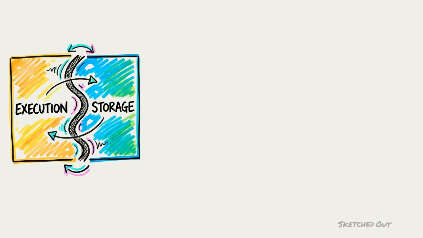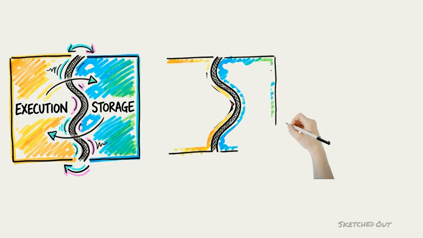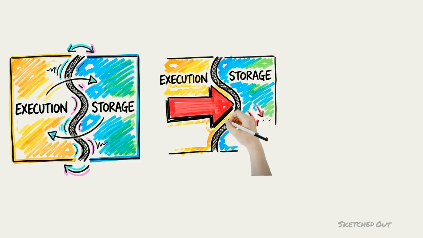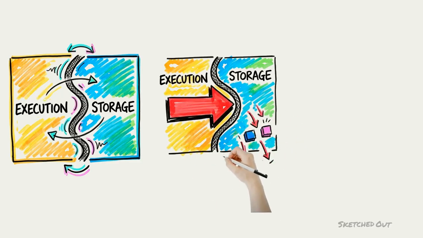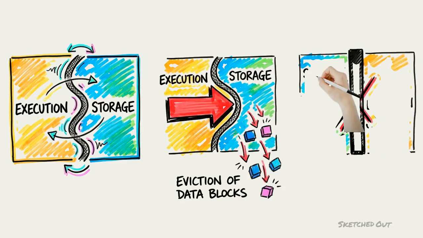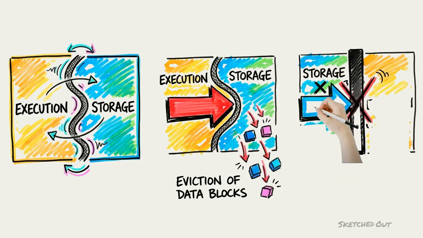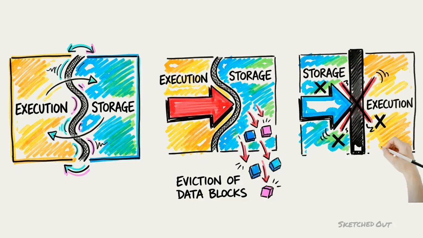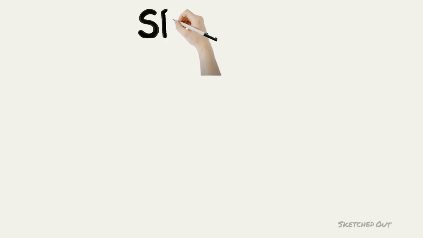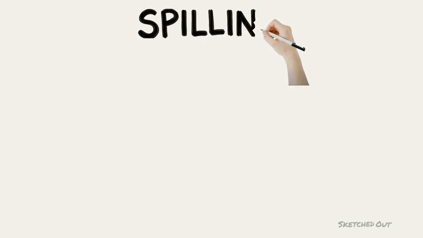But there is an asymmetry worth knowing. If execution memory needs to expand and storage memory is in use, it can force some cached data to be evicted. Evicted cache blocks are not permanently lost. They get recomputed from lineage on next access, which is slower than reading from cache, but not a failure. The reverse is not true. If storage memory needs to expand and execution is in the middle of computation, it cannot evict execution data. Storage has to wait or give up. This matters because it means caching a large dataset can silently steal memory that tasks were counting on, which causes more spilling, which is the next thing to understand.